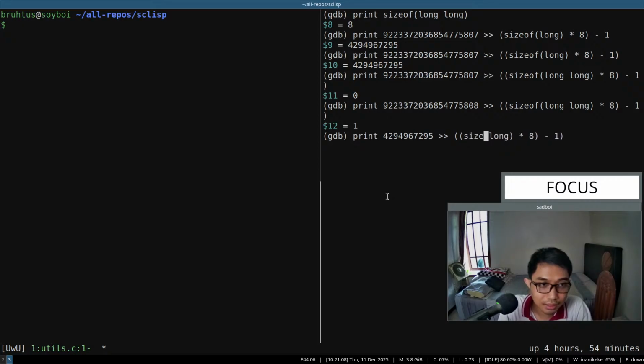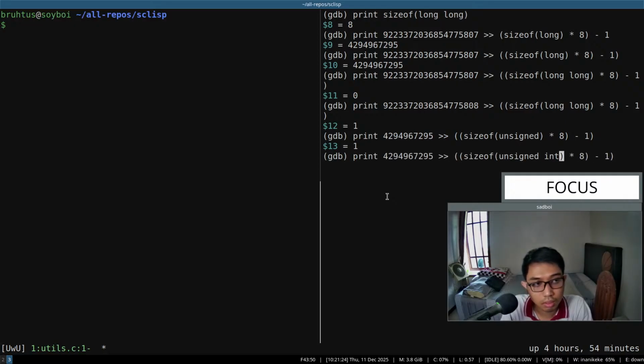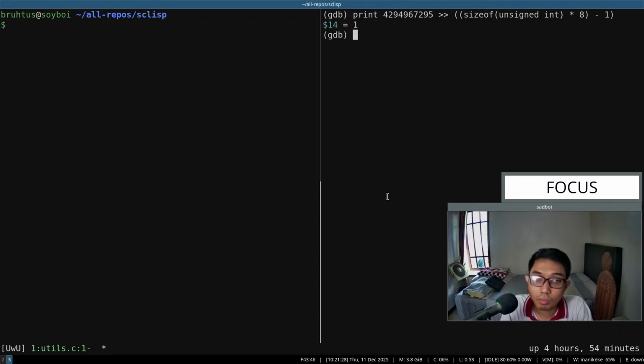Okay. Size of unsigned. Interesting. Wait. Size of 4.